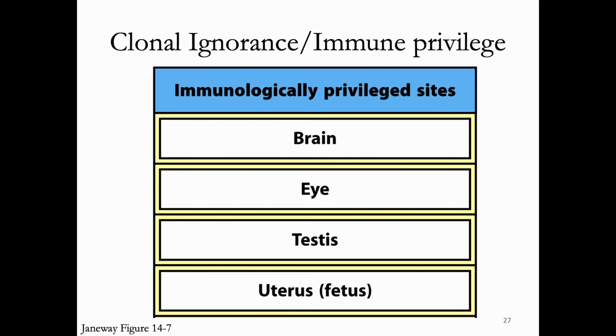It's usually called clonal ignorance when we want to make it all matchy-matchy with the other ones, where they all have some name, clonal something or other. And so we can call this clonal ignorance. But it's also often referred to as immune privilege. And so I typically talk about it as immune privilege. There are certain parts of your body that are known as immune privileged sites. And some of the big immune privileged sites are listed on this slide.